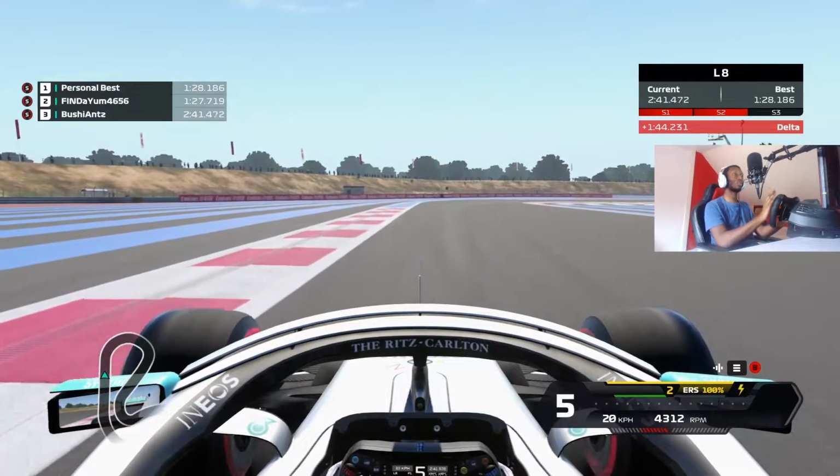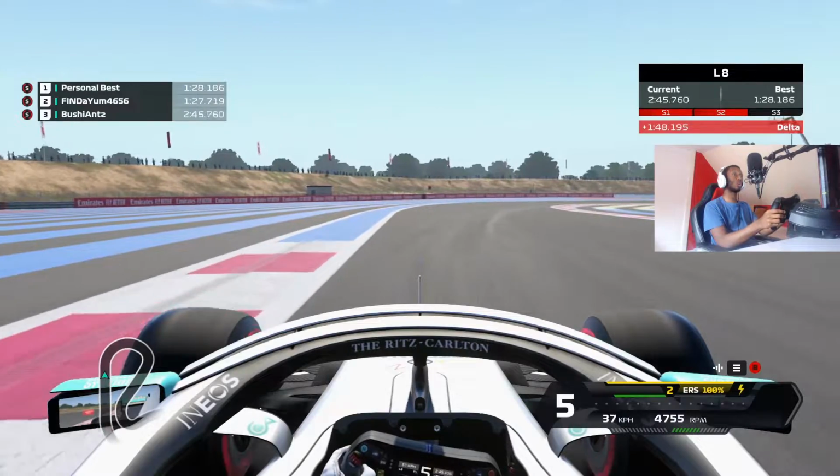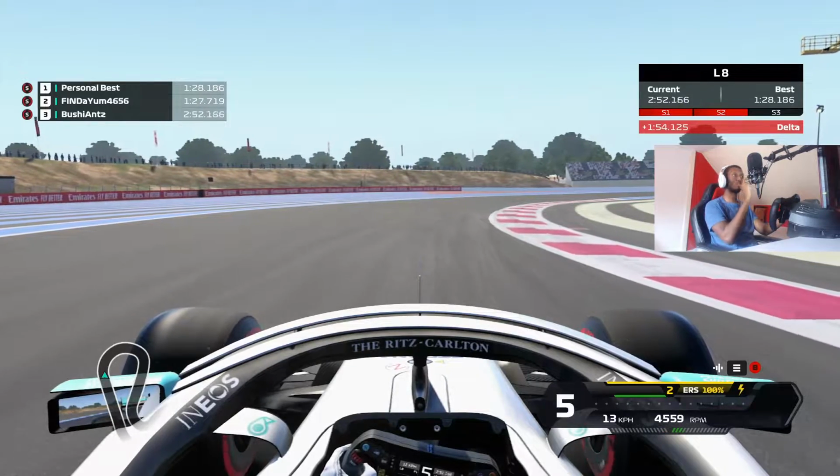Coming up to this corner now, this is a pretty tricky corner, so you want to be on the outside, and then you want to slowly come in towards the inside. You're still flat out at this point, and then as you're coming up towards this inside curb, that's where you want to start braking and shifting down.